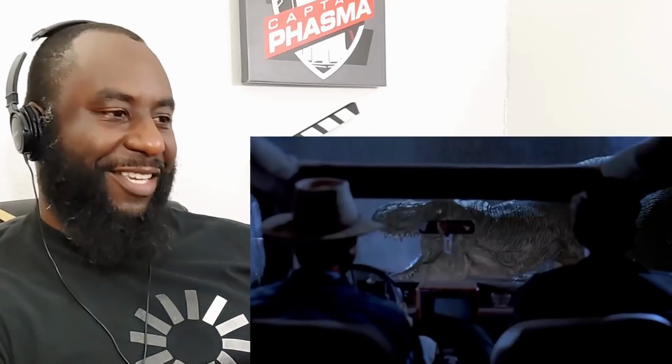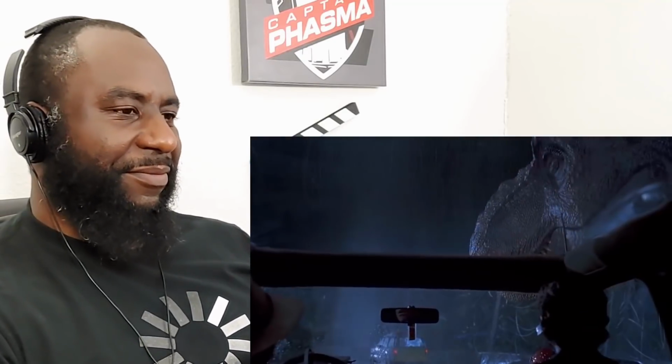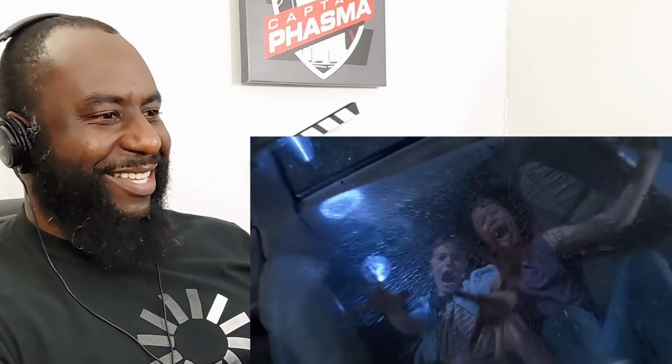Give me that roll. Grant tells Malcolm to be still because the T-Rex's vision is based on movement. That's a totally made up thing, but whatever, it's a movie. Too bad Lexi and Tim decided to put Phantasmic on in their back seat. The T-Rex mistakes their Jeep for a cat toy and gets ready to cause them some T-pain by smashing through the Jeep's glass ceiling in a terrifying display of how she's the true apex predator.